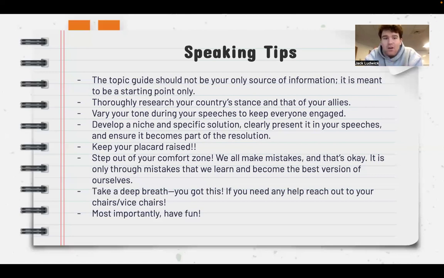Also, slow down in your speech. A lot of times when you get a little nervous, you walk up and speak super fast and nobody can hear what you're saying. Slow down. Take a deep breath. The slower that you speak, especially as we have a lot of delegates whose first language might not be English, or who maybe aren't used to hearing English on a daily basis, and the more you articulate, the better you will come across to your fellow delegates. And then most importantly, have fun.